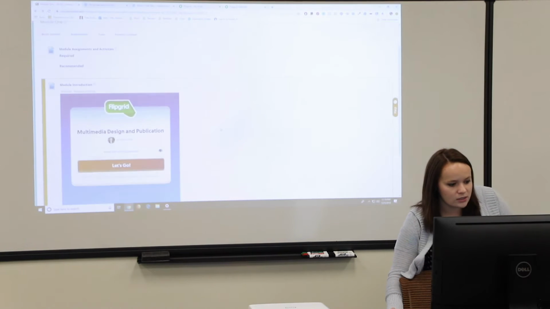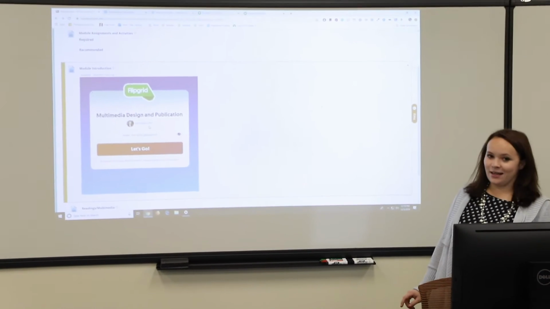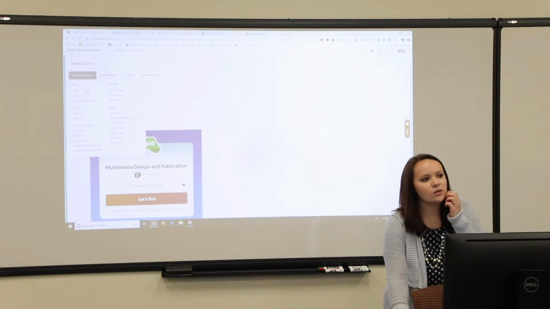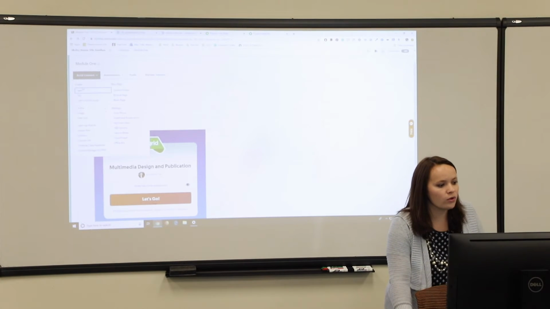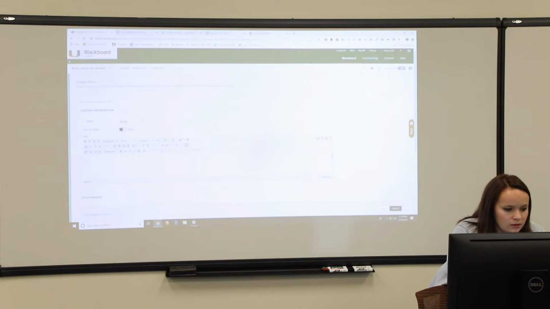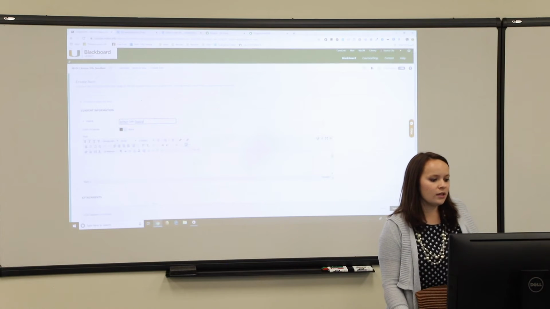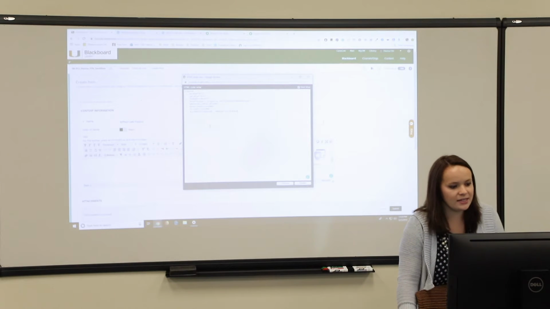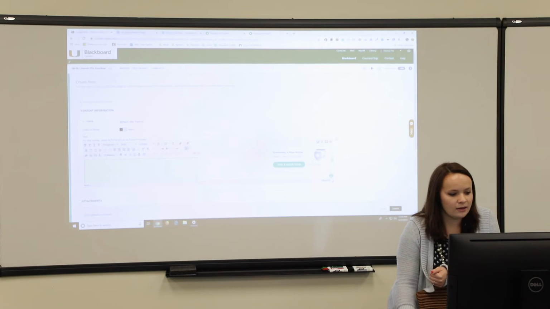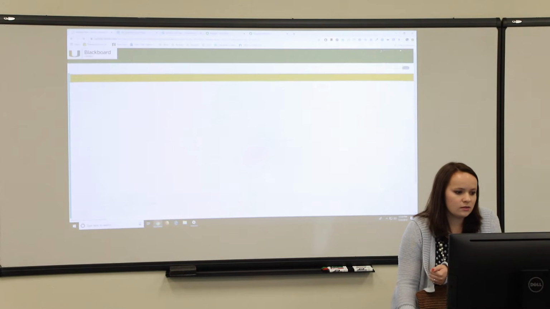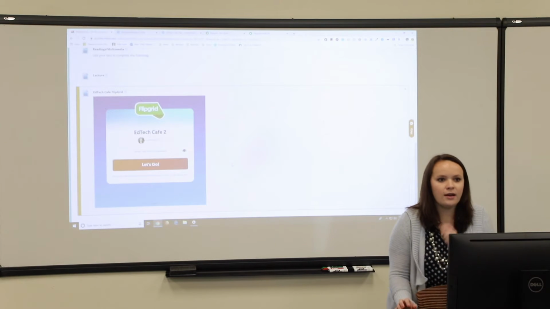Then in your course, this is what it ends up looking like. You can either go into an item that you already have built in your course, or you can build an item. So I'm going to name it Ed. Then to get to the embedding part, you're going to click on HTML, and you just have to paste it right in there and click update. Then click submit. And there it is right below.